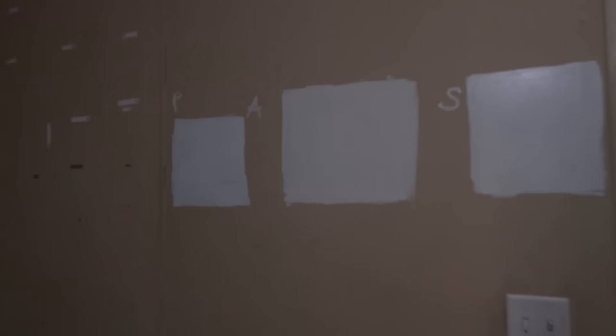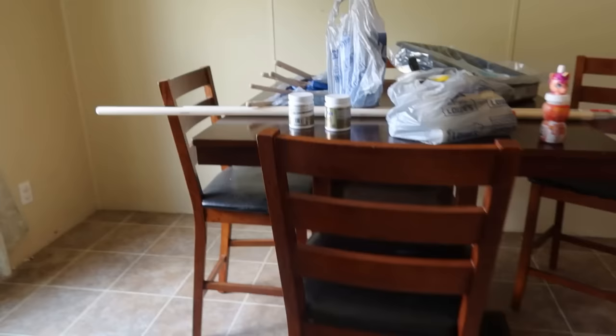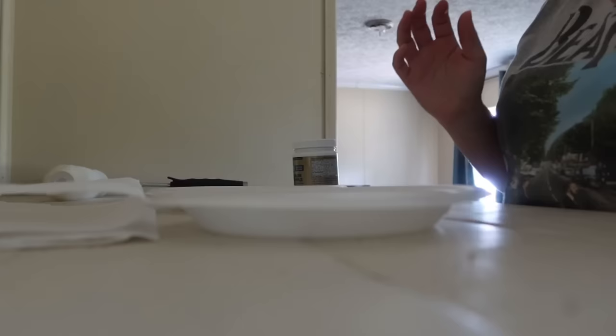I also did the samples here in the den. The new samples I got this morning are called Iconic White and Pearly White. I think what I'm going to do — since I'm trying to decide today so I can start painting tomorrow while the kids are gone with their dad — is take that Pure White trim color, put some on the trim, then do a spot for each sample right next to it, so I can get a better idea of what they'll look like next to each other.